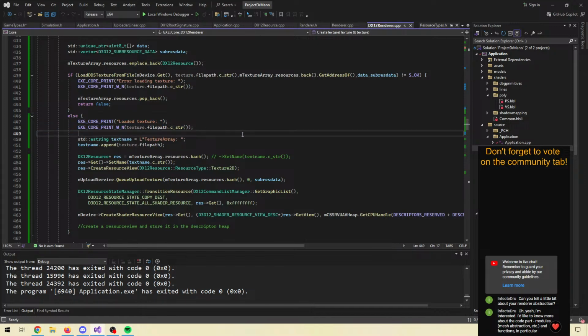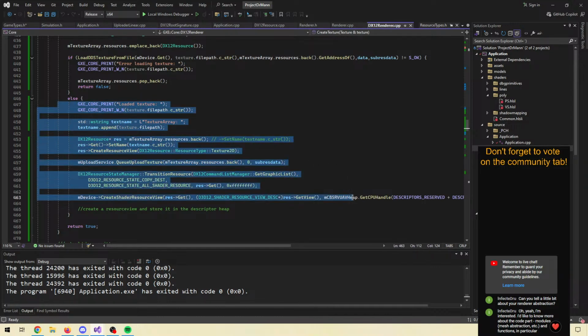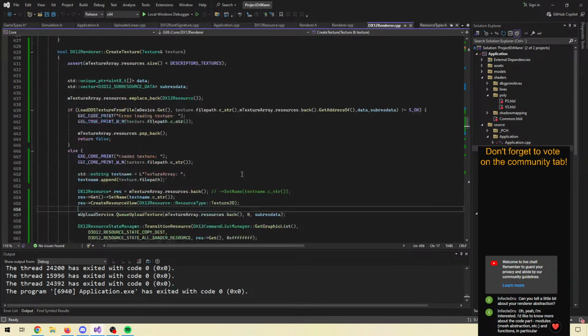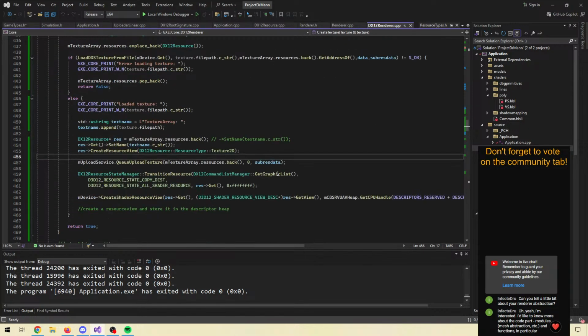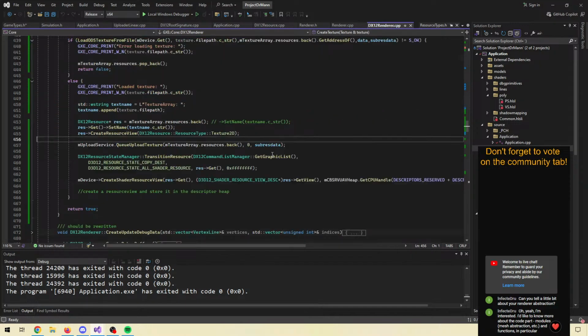If we succeed, we keep on actually loading the data from the mostly CPU accessible side to the GPU side, which does some backend calls here and makes sure that the resource is available for the shaders. The same thing actually happens to the materials. So that's handled in the backend.